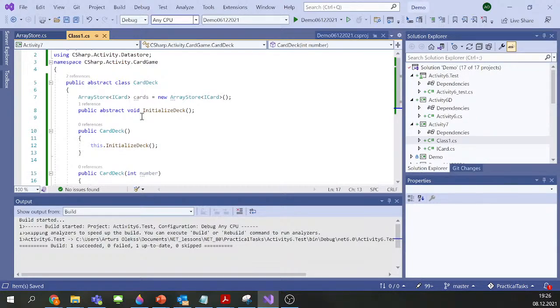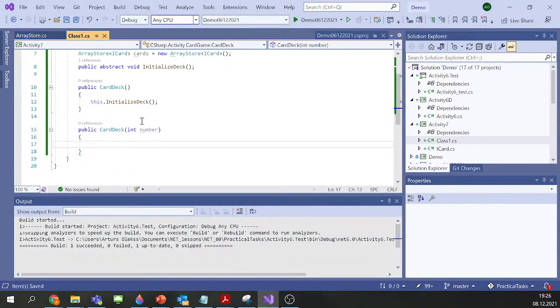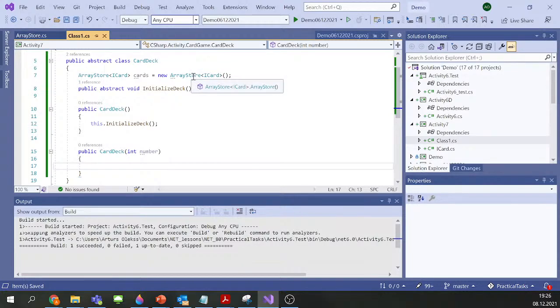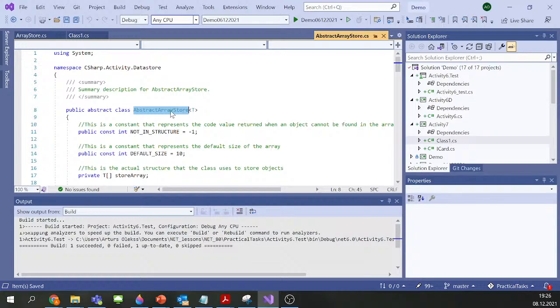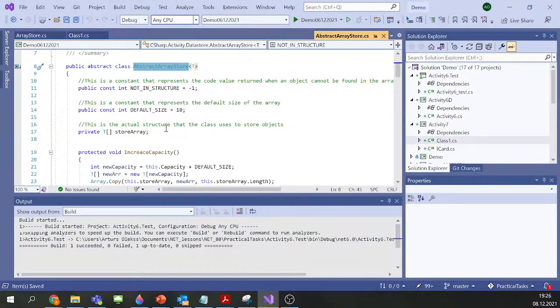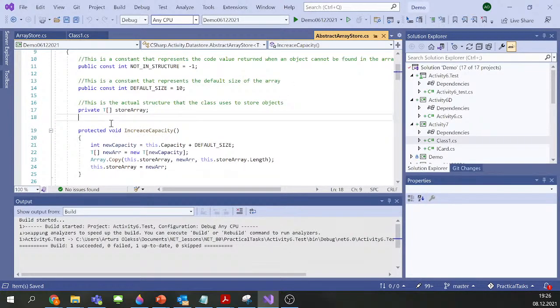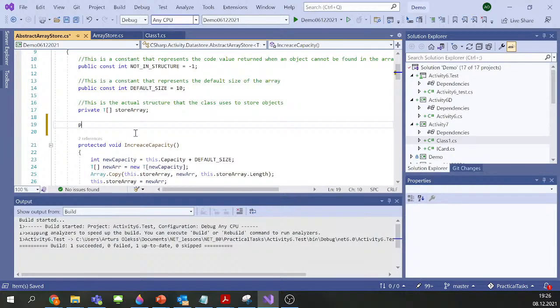And this is the constructor which creates the deck of cards, taking the provided number of cards. Oh yeah, by the way, for the array store, I can create an additional constructor which will define the default capacity. So let's do it. That will be, let's say, default size.